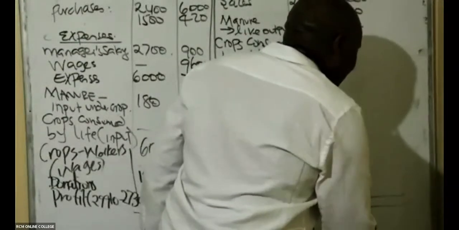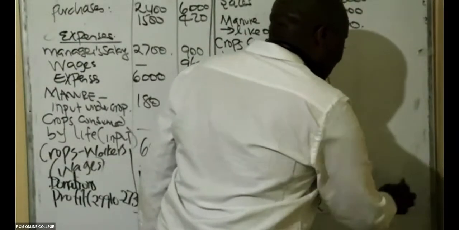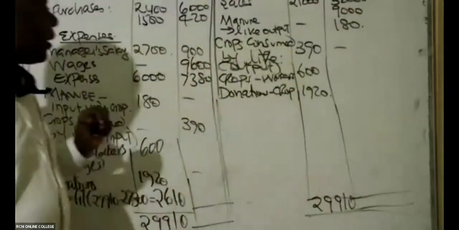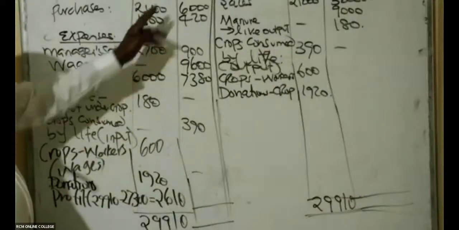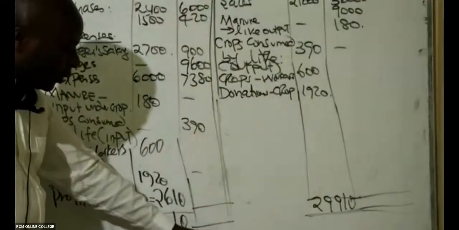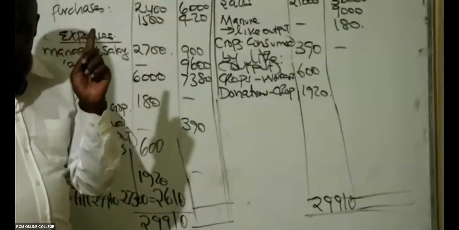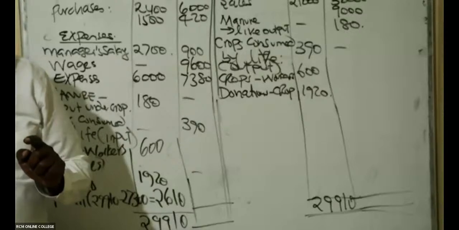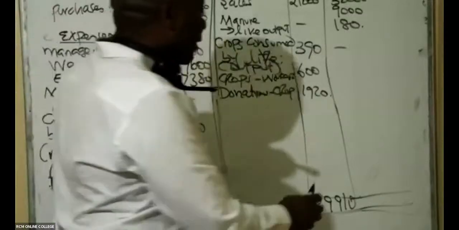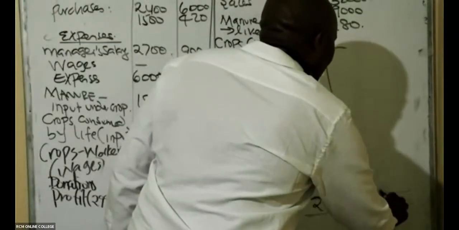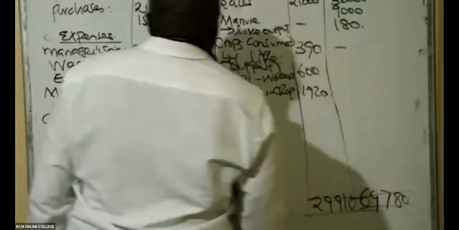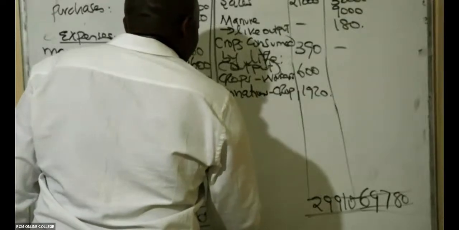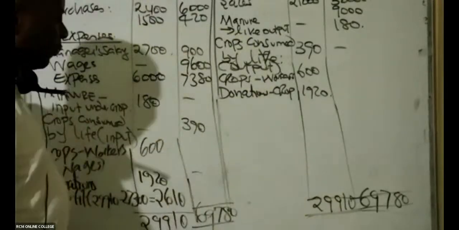Remember, everybody is a ninja. Everybody's working things out, everybody's adding. Write the answer down here, and then I'll come and add. In this case for livestock, I add down and then choose the one that is bigger. So according to Betty, we have 69,780 is bigger. If the credit is the one that is bigger, then again, we have made a profit.